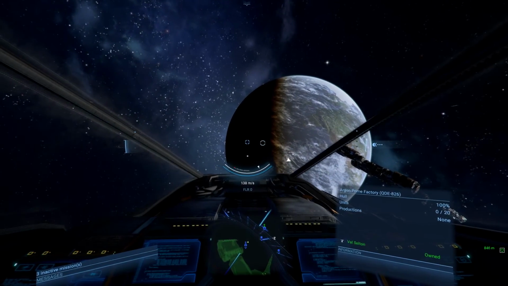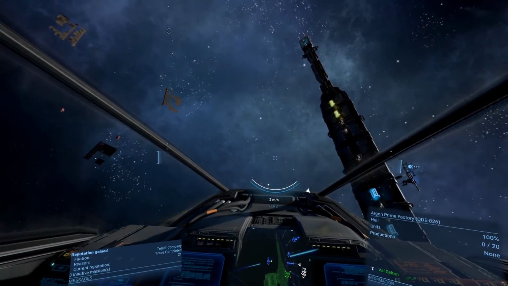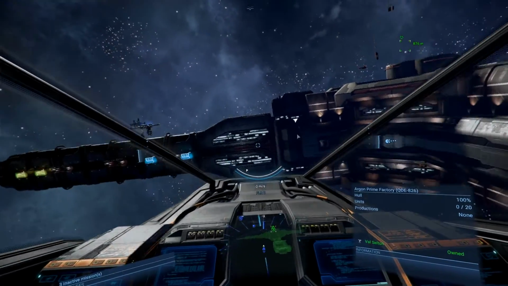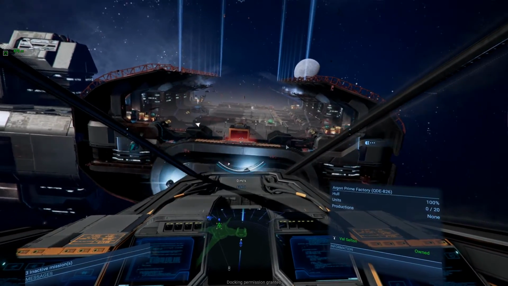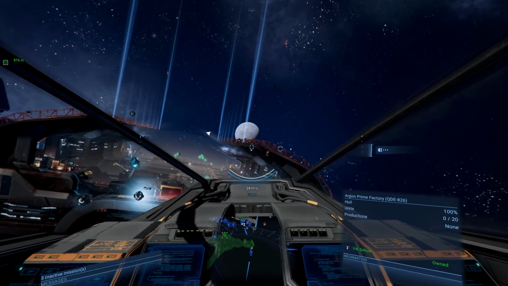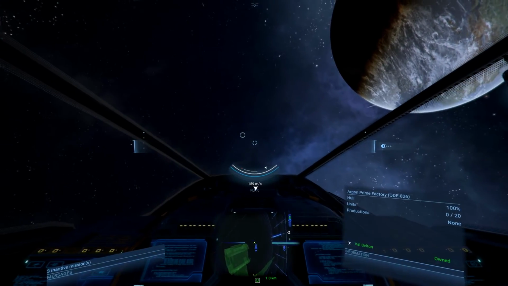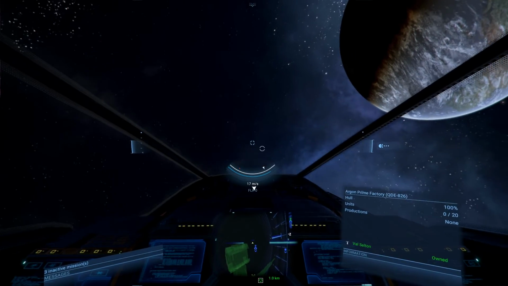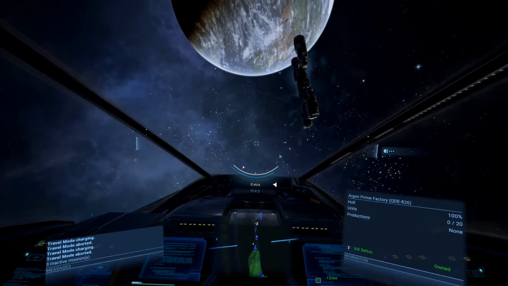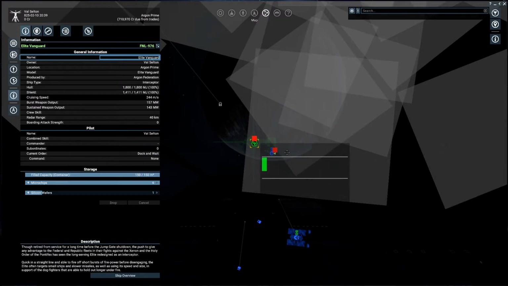Can we go this way? No, we can't. Can we go this way? I don't want to turn that way, but I guess we're turning that way. Requesting permission to dock. Docking permission granted. These drones are just going bonkers over here. Can I come this way? No. Oh. Did I break out? No, I did not. We appear to be completely stuck. That's exciting stuff.